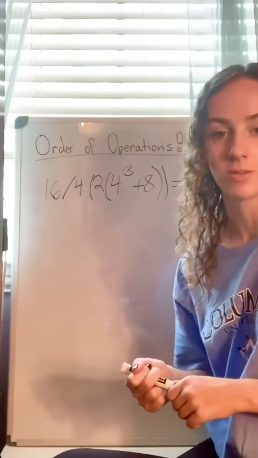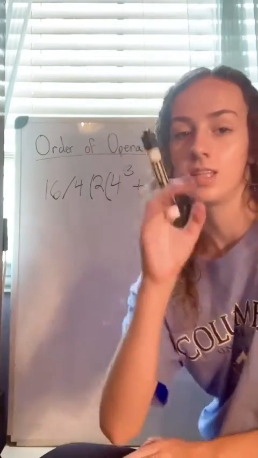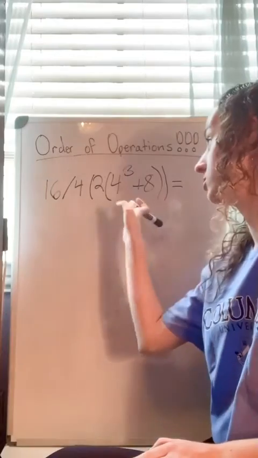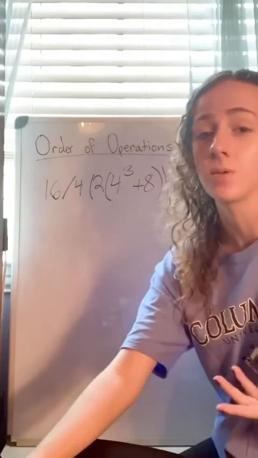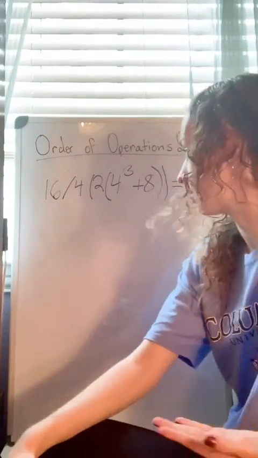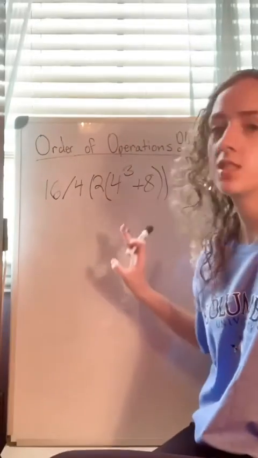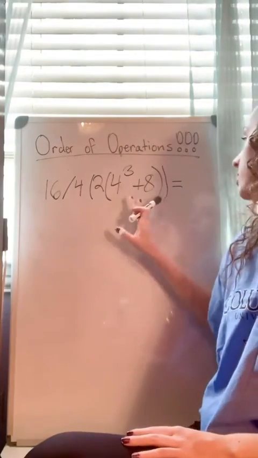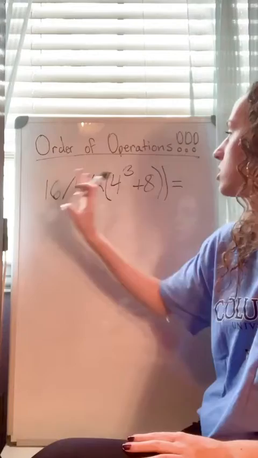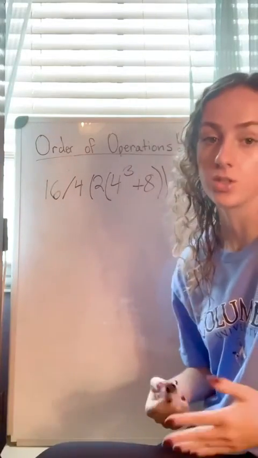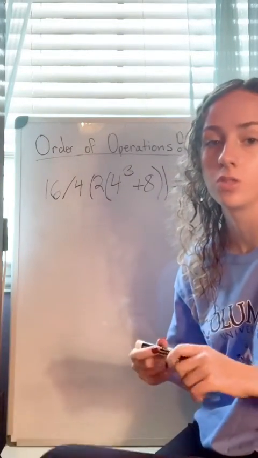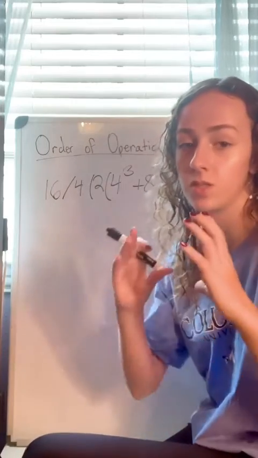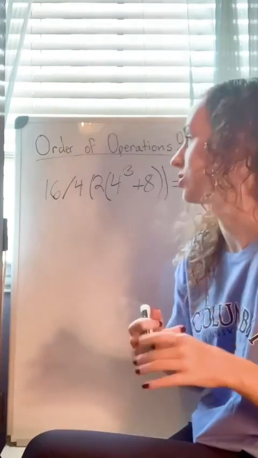Okay, so we're going to solve our next equation. This is a common mistake. I made the equation like this purposefully because this is a common mistake that people make when solving order of operations. We have two sets of parentheses in this equation, so we have our innermost parentheses and our outermost parentheses. We also have two different operations within the innermost parentheses, which need to be done in a specific order in order to get this equation correct.